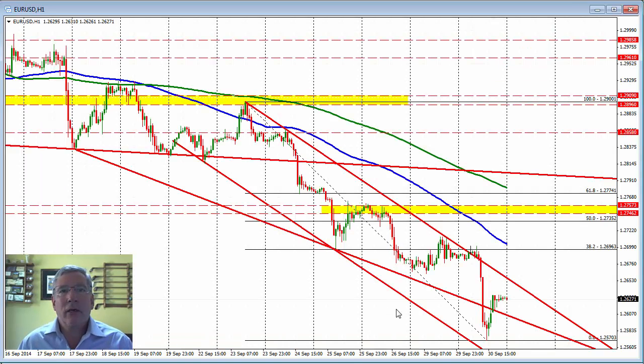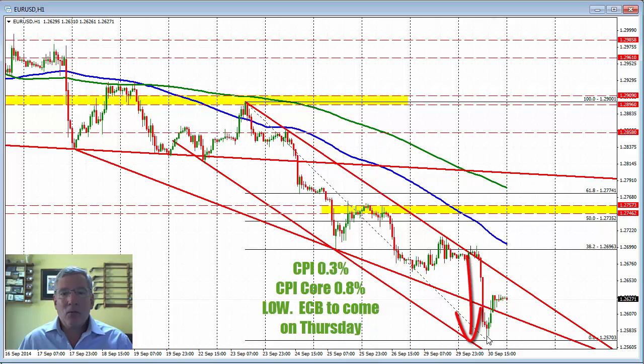This is an hourly chart here. And what do we see here? We saw the market move sharply to the downside. Why? CPI data out of the Eurozone was weaker than expectations, especially on the core basis. It went from 0.9 to originally reported at 0.7. That was revised already to 0.8 because they had a calculation error. So it was still down to 0.8. The headline number was 0.3. Not very good. And that's going to be a problem for the ECB come their meeting time on Thursday.